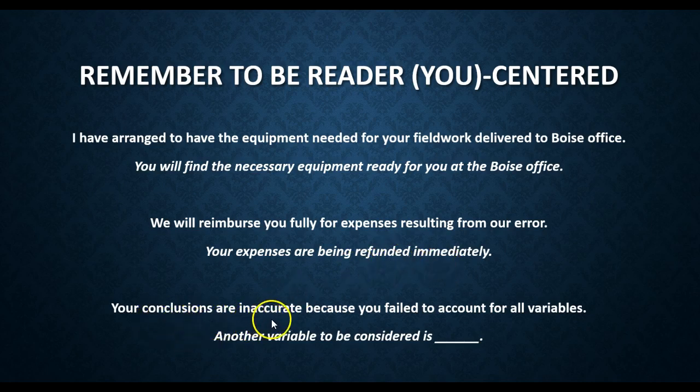Your conclusions are inaccurate because you failed to account for all variables. Here we are using you, but we are being accusatory. So that won't work. We don't want to be accusatory. Here's a better way to say it. Another variable to be considered is blank, without accusing someone. So both of these are passive voice, a be verb in a past tense. Sometimes the passive voice is appropriate. Most of the time, the active voice is appropriate.